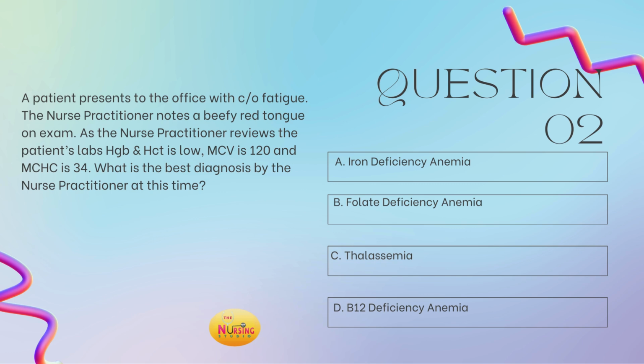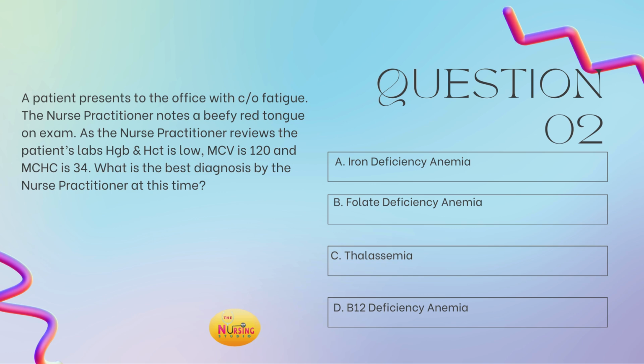We want to pause here. You should already start to form differential diagnoses in your mind. When there are key identifiers in a question, go ahead and start thinking that. You know my thing. When I say this, you say that, right? So when I say beefy red tongue, what do you say? Tell me in the comments. When I say beefy red tongue, you say what? You should be saying B12 deficiency anemia, right? That is a classic key identifier, but just hold that. So we're holding that in our mind as a differential diagnosis. We're looking over here. We're like, oh, okay, yes, that's actually an answer choice.